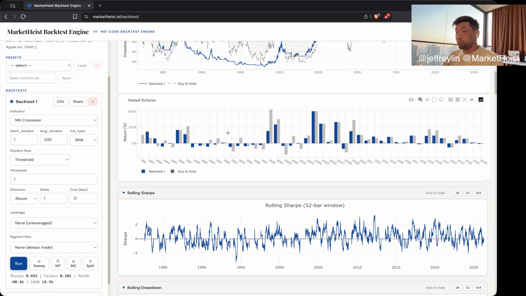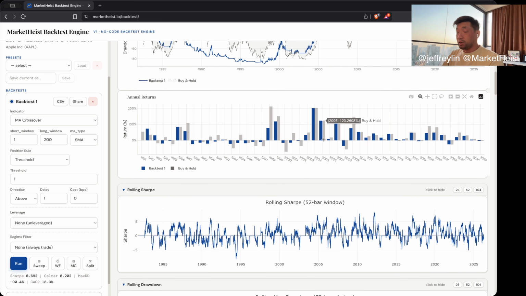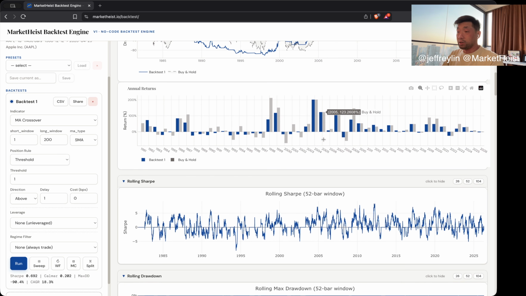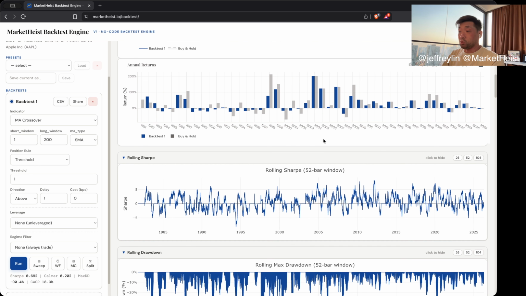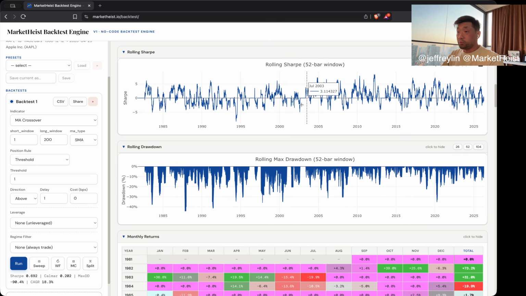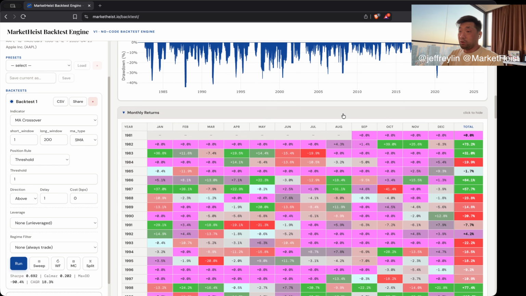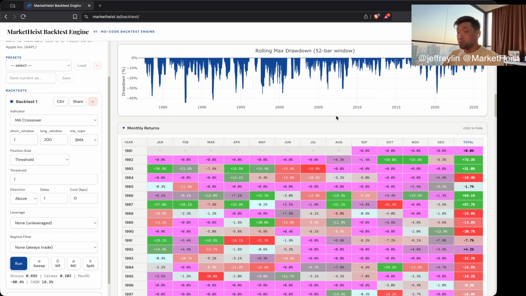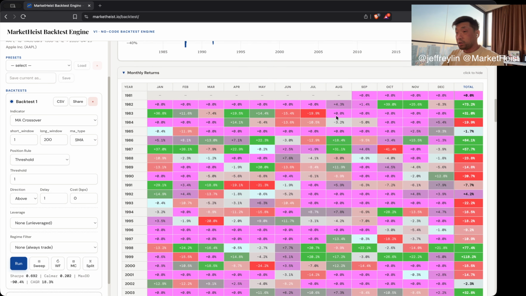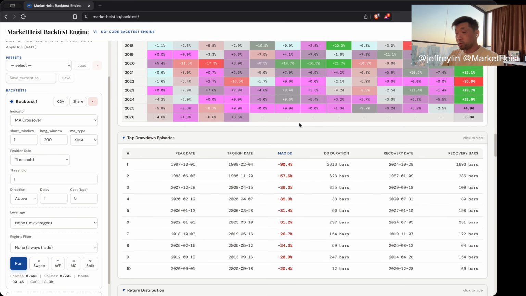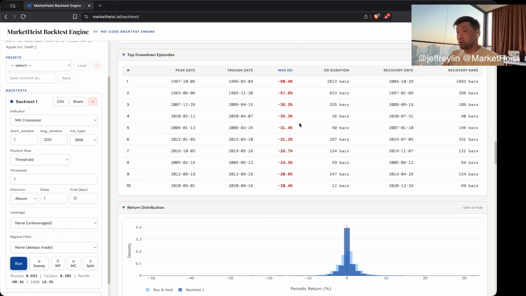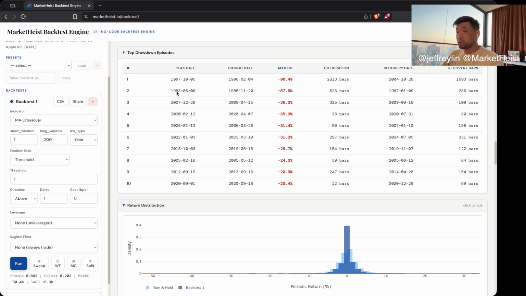So this is very good if you have clients or even for your own records, if you're comparing which years the strategy actually did better. Because if you see an overall number that it does better, it doesn't mean it's very consistent or something that you would actually want to trade. Rolling Sharpe ratios and rolling max drawdowns. This is how long it takes for your strategy to recover. And this is a breakdown of your monthly returns. So we have all of this data in here, instantly populated as soon as you run the backtest.